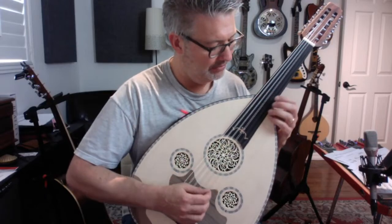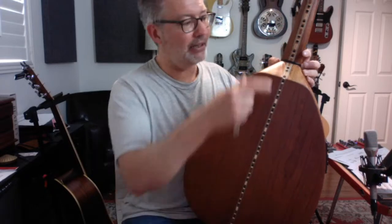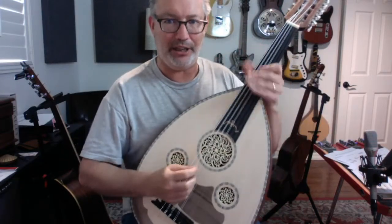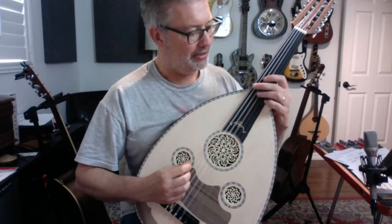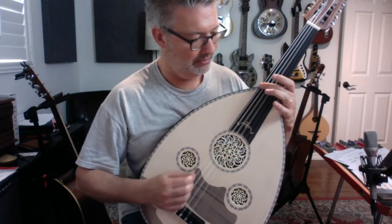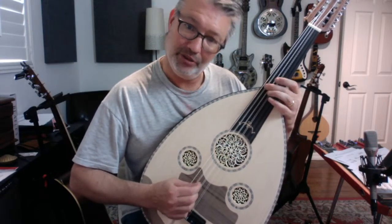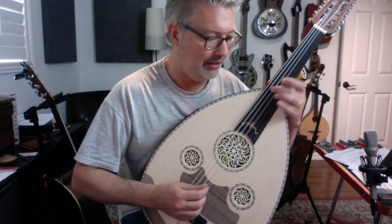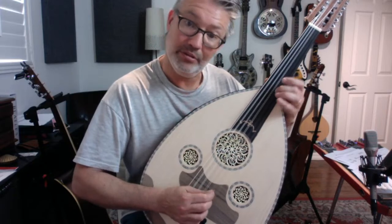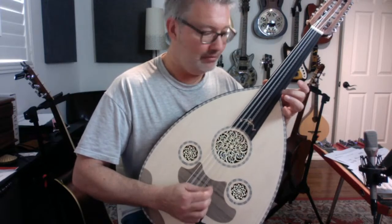And one thing that makes it a little bit easy is at the neck, where the neck joins the body, that's the fifth. So if this is a D, that's an A basically. This is a G, that's a D. If this is an A, that's an E. If this is a D, this is A. So there's a C, there's a G up here.